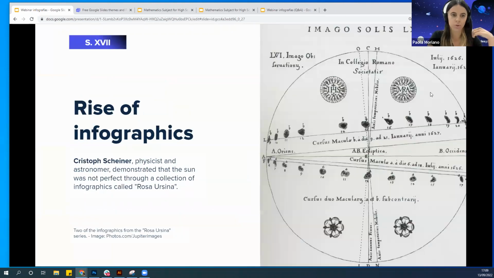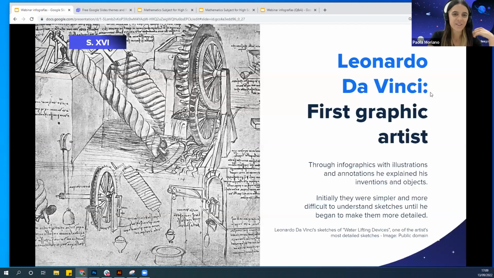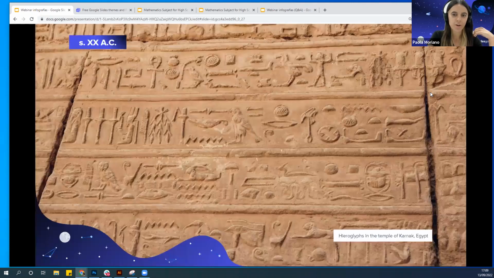From Egyptian times in the 20th century before Christ, we can find a mixture of text with visual elements, hieroglyphics, in which they explain their activities, dynasty, and the vision of the cosmos.